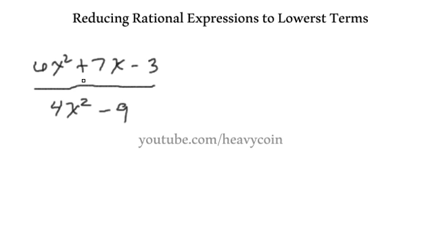Alright, so we want to factor the numerator, factor the denominator, and then cancel out terms. So let's look at this now. Under the section of factoring polynomials, and this actually is a trinomial, it's got 3 terms in it up here in the numerator. I worked quite a few of these problems in that section if you wanted to look at that. Okay, so what I'm going to do here is start out with something like this.